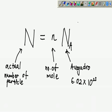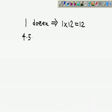How do we really understand this? We consider one dozen. We've done this before but I don't mind doing it again. One dozen, we have 12, let's say flowers. So what if I want to buy 4.5 dozen of flowers?